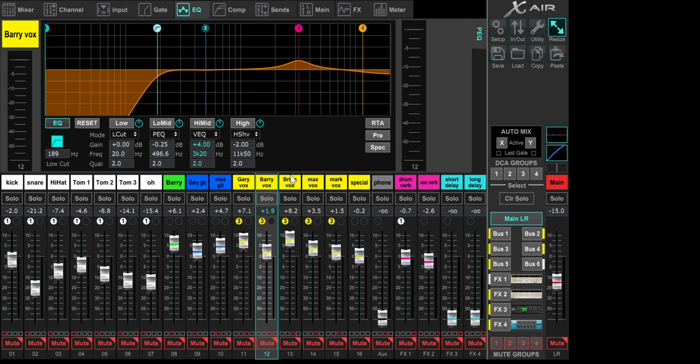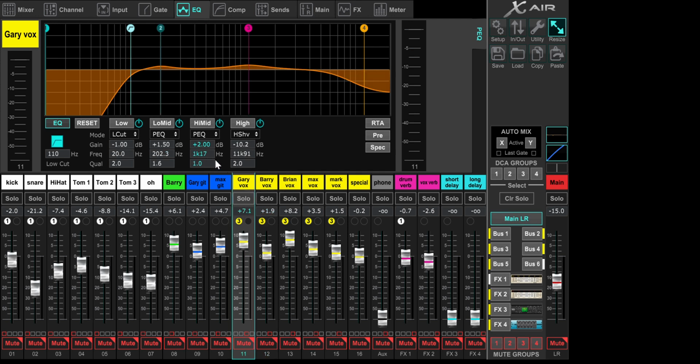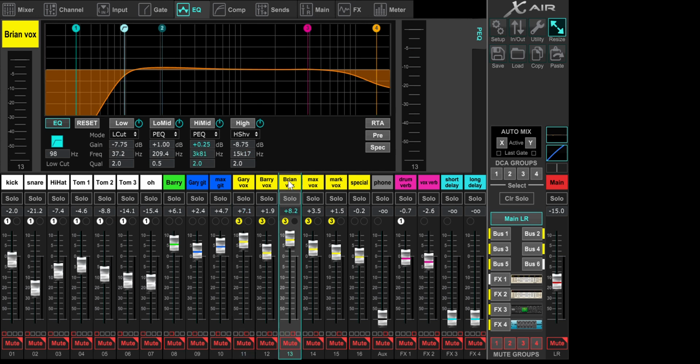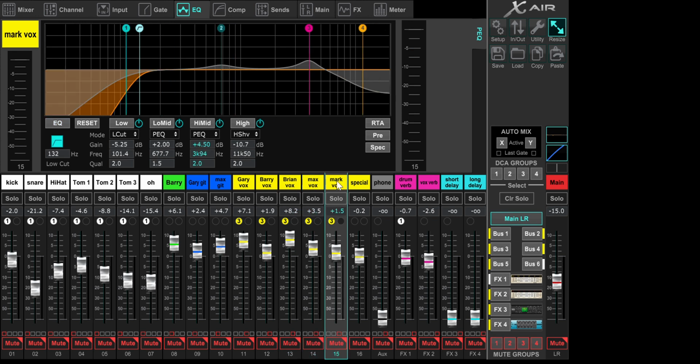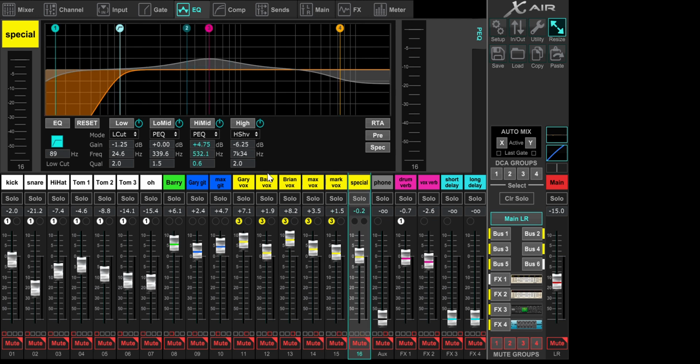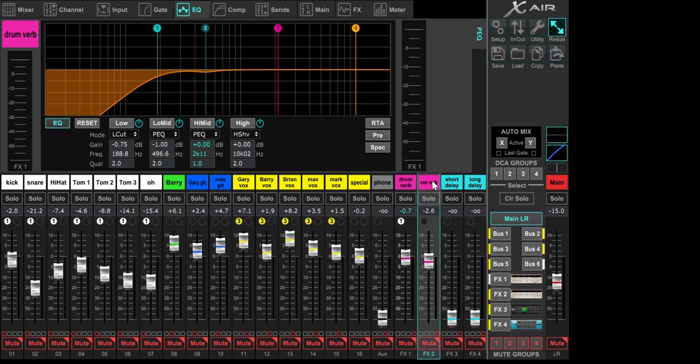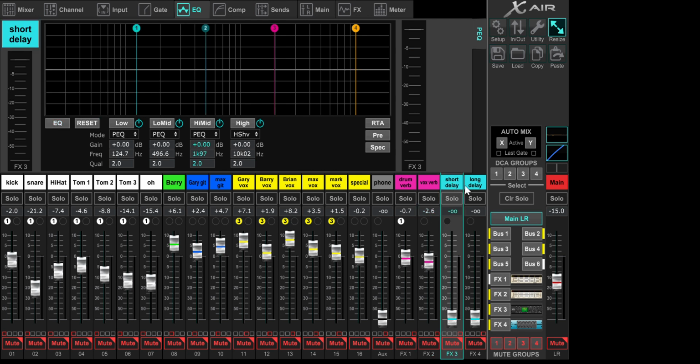So let's go back to vocals here. And as you can see, right here, 3K, we're living in that. 1K there. And nothing really boosted at 3K here. Nothing boosted at 3K here. So what I'm getting at is, we get compliments a lot on our sound and how full it is. This is one of the ways that we're able to do that, because I focus really, really heavy on frequency stacking and not doing that.